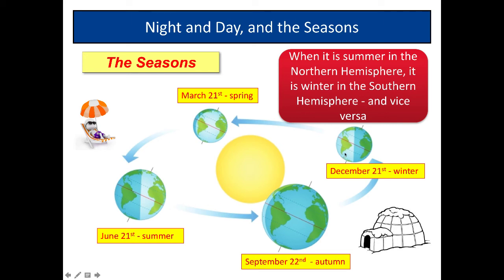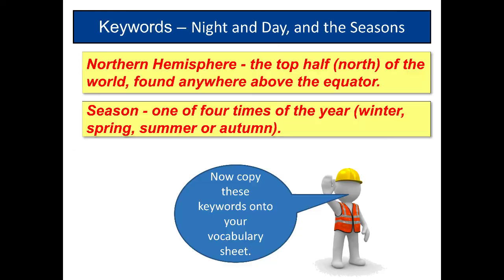So summer in the southern hemisphere, winter in the northern hemisphere. When they're down here in Australia enjoying wonderful Christmas weather, bright sun and hot, up in the northern hemisphere we are in the throes of a cold winter with snow and all that brings. So just remember, when it's summer in the northern hemisphere, it's winter in the southern hemisphere and vice versa.